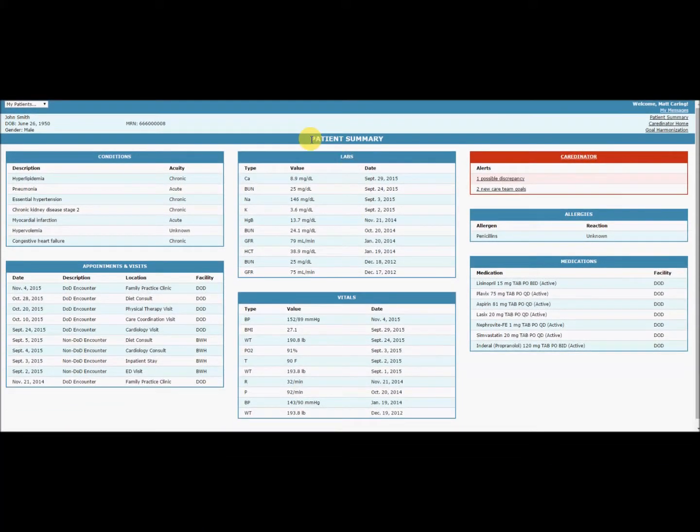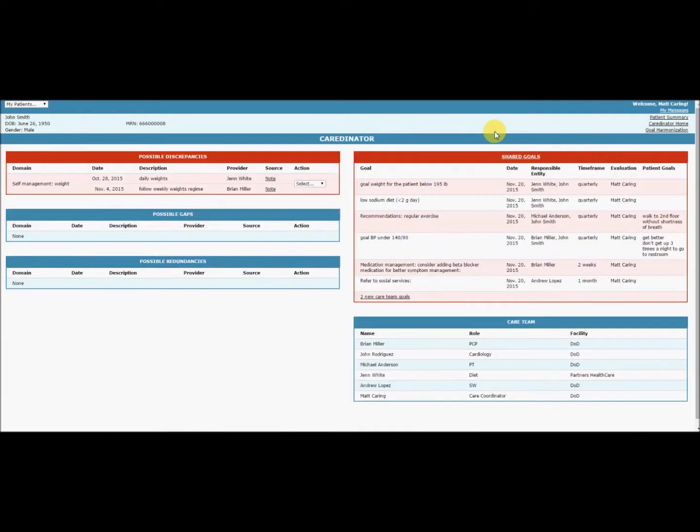To help resolve the existing care coordination challenges, our group has developed a generalizable methodological approach and prototype solution called CAREDINATOR to address care coordination issues among veterans with multiple chronic conditions. On the patient summary screen, a small CAREDINATOR applet window presents a summary of patients' care coordination progress and alerts, when appropriate. The next screen, CAREDINATOR Home, presents an expanded overview of the care coordination activities.